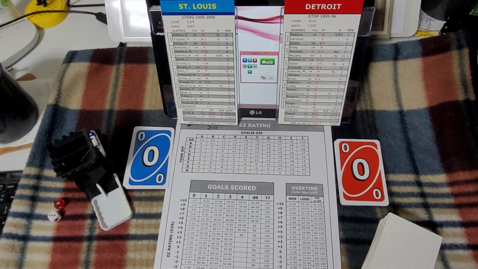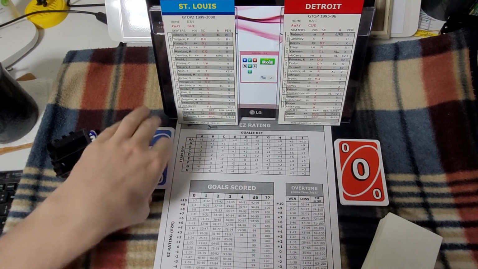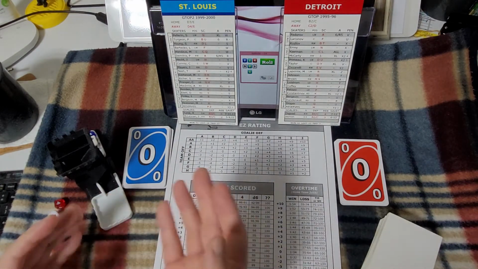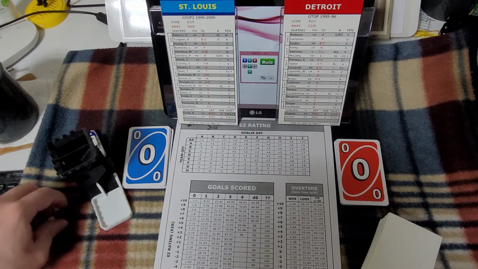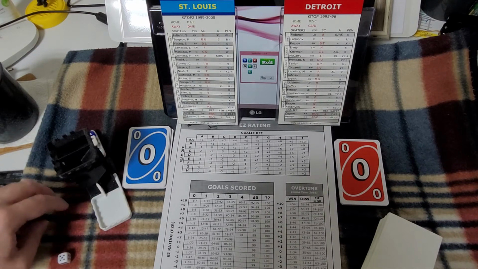All right, I think I'll try to blitz one more out here quickly before I go to lunch and then go to work. So let's see here. I decided to put St. Louis on the road here against Detroit for simplicity's sake. The blue and the red cards are already ready. So St. Louis, let's see here. Away defense, either D or E. It's going to be E this game.